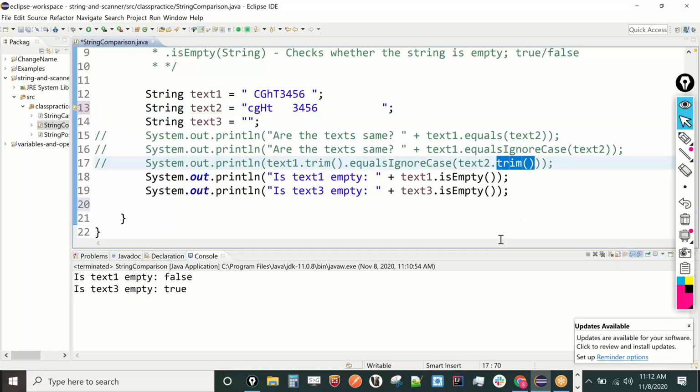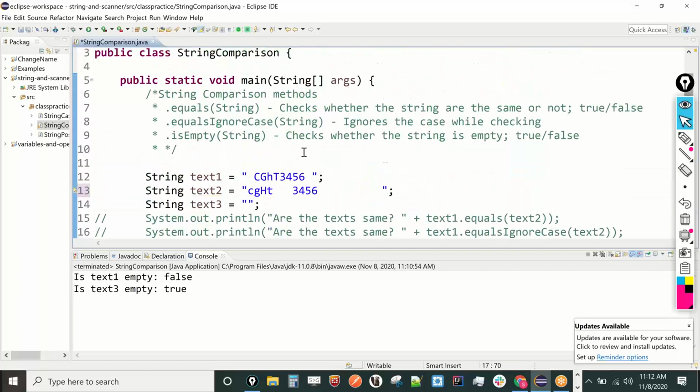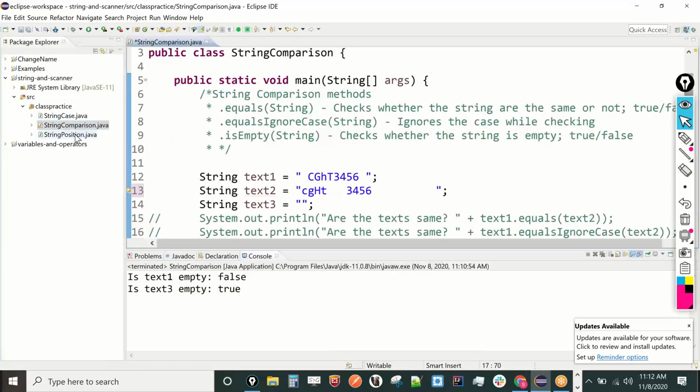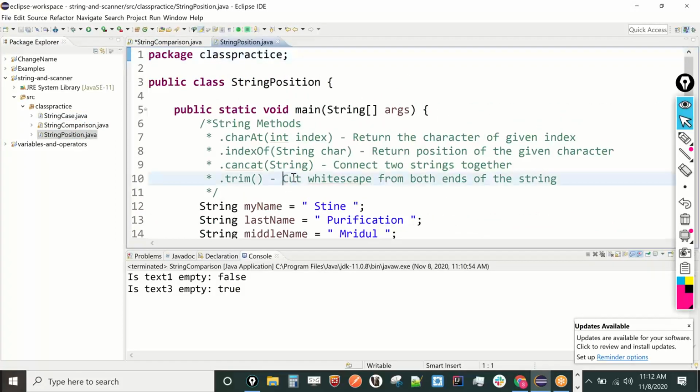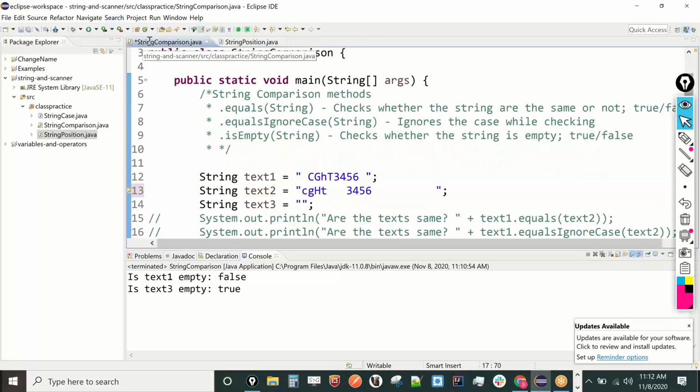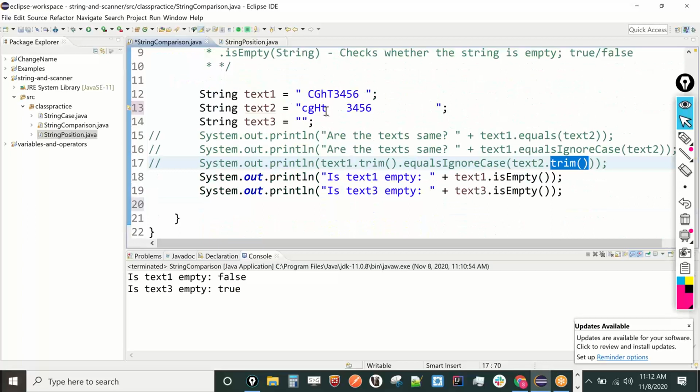What does it say? Oh, that was from the previous assignment right here. Where is that? Yes, it's trimming. Cut white space from both ends of the string. Is it going to take it from the middle? No. It's not. So you're in a bad situation here if, for example, the confirmation number printed with a couple of spaces in the middle. You are not completely out of luck, but there is a way to handle that.